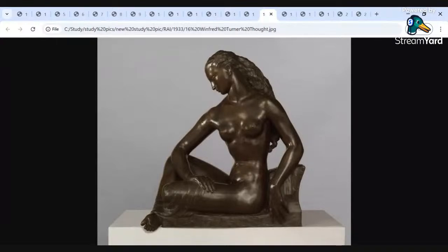It's called Thought. Again, this shows the woman's touch. Think about Rodin's Thinker, it's a man. Think about any time a male sculptor does thinking, it's a man. The woman has sculpted Thought as a woman here, so it's a good little bit of something different compared to what a male might do. I would say that she has a lot more realism than her father. Look at the hands, for example. This is almost academic. But then the torso, the head, the stylism around the body is definitely more of her father's. She sits within his group, but doesn't stray too far at the same time.